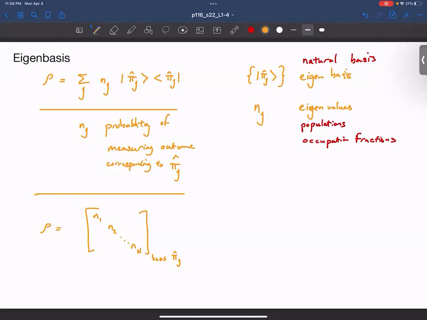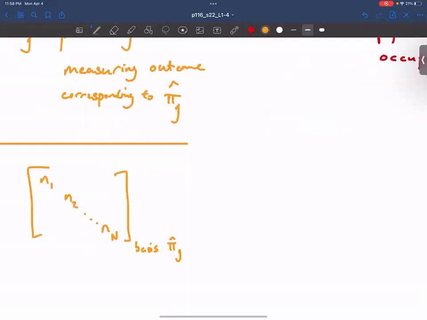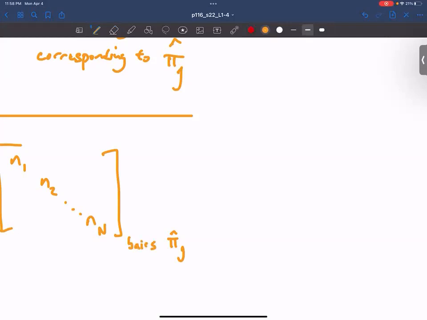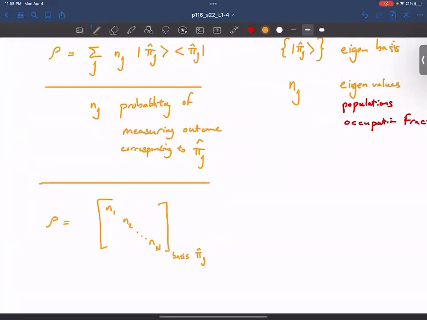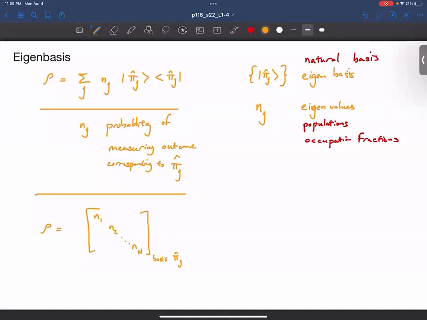So the interesting thing about operators, and the notion of operators versus the matrix itself, is that we can write down this object rho without talking about the basis that it's written in. But if you write it down in a basis, then we also need to include what basis we're talking about. So the operator is defined with respect to any basis, and the matrix is a particular representation of an operator inside a particular basis. In general it's not the case that it's diagonal, but when it is diagonal, we actually get a lot of information about the state that we can understand and discuss. And so we will do so next.